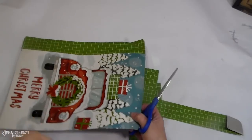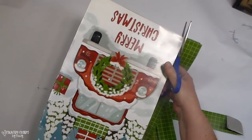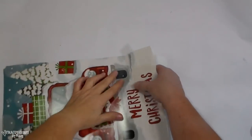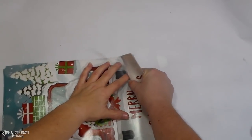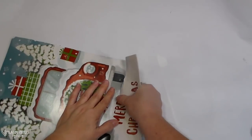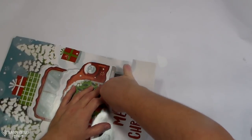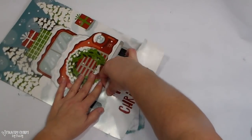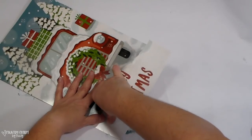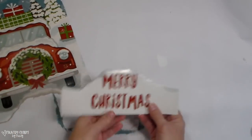Now I'm going to work on my gift box. I take off the edges of the gift box, just cut those off so that I can tear and work with it a bit better. Okay, so first of all, I want to tear. I'm tearing toward my body, and I'm tearing off this section of the box that says Merry Christmas, because I'm going to use that, but in a different fashion. I'm carefully trying to tear it away so that it doesn't tear into the portion that I want for the truck, and it doesn't tear any of my letters.